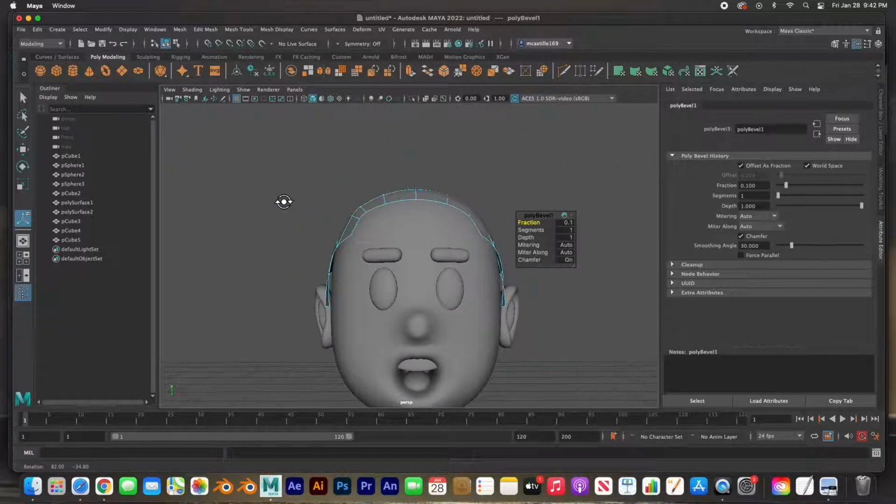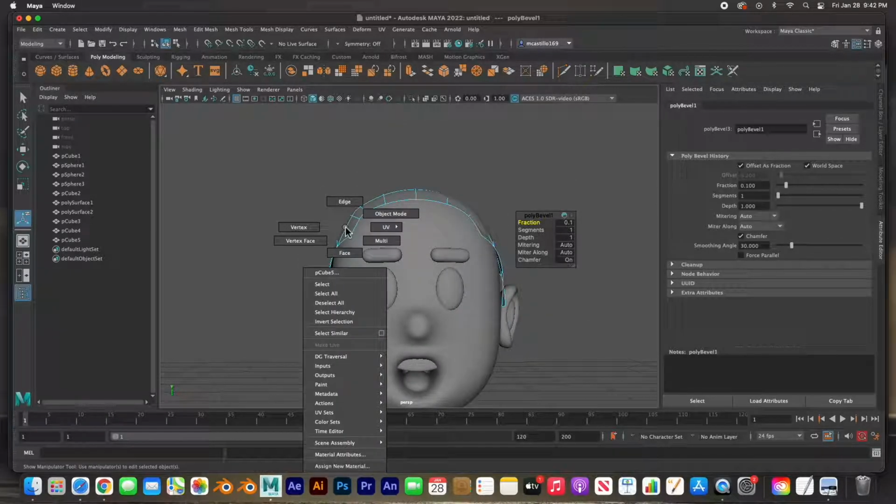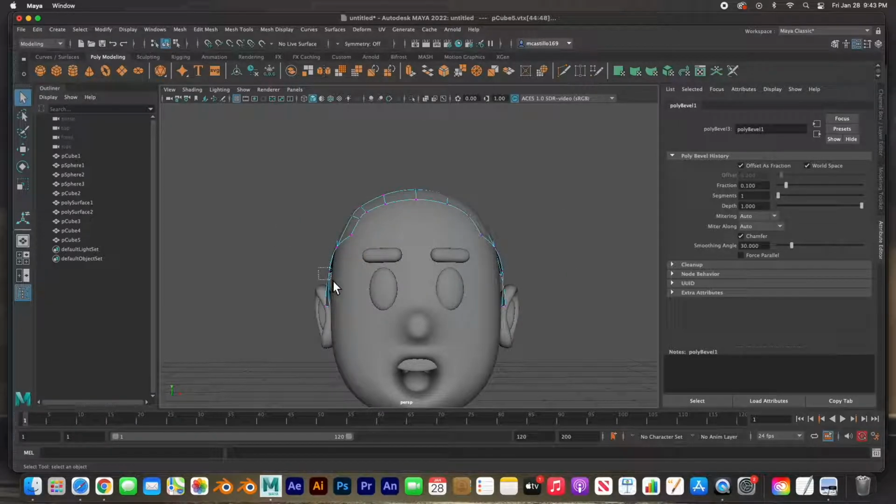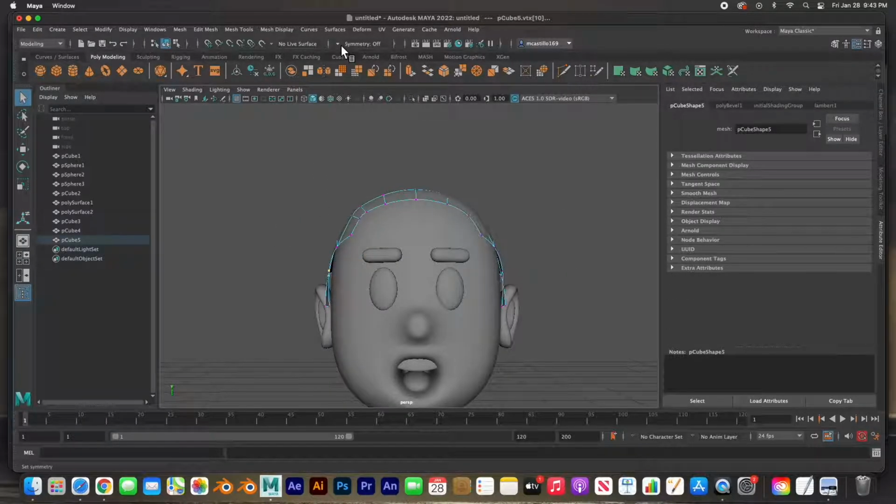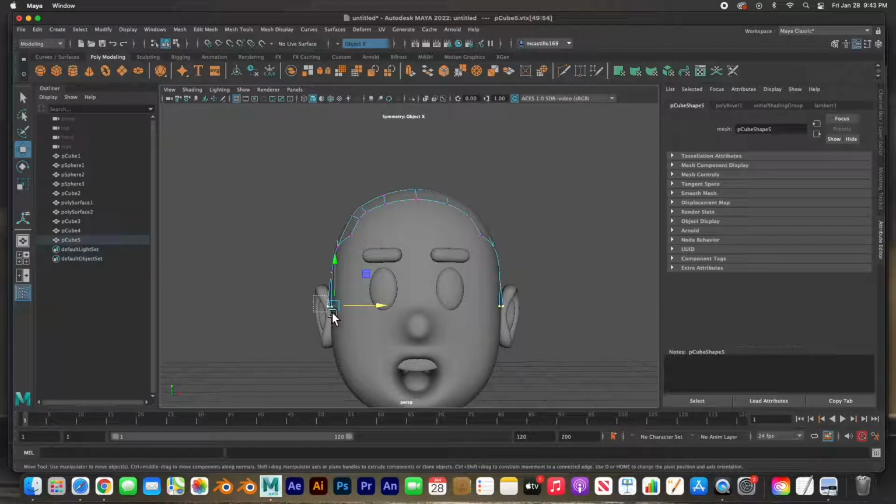And then before I extrude, I may want to go to symmetry, X, and then start moving some of these inward a little bit because they came off of the skin a little too much.